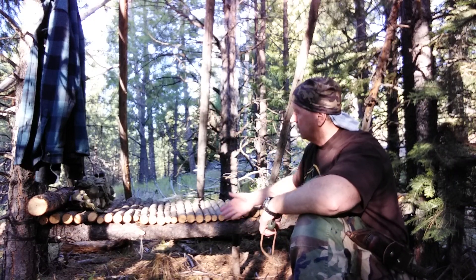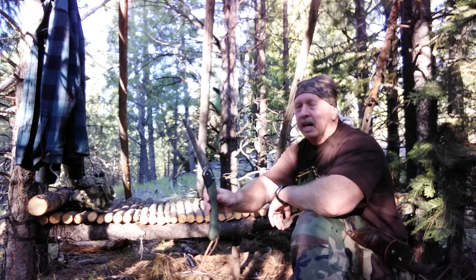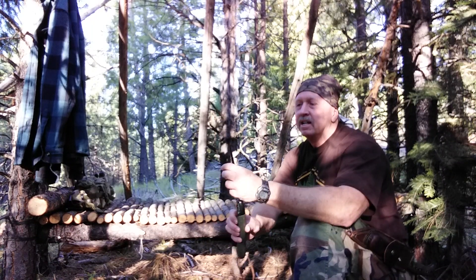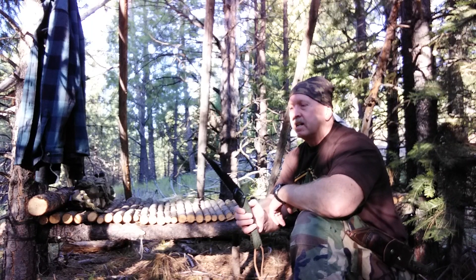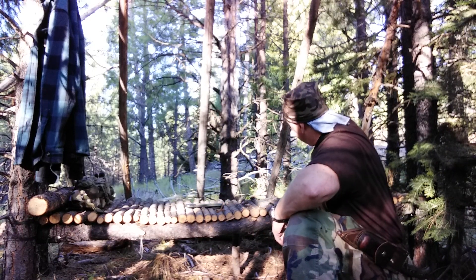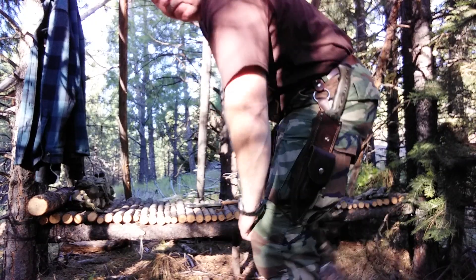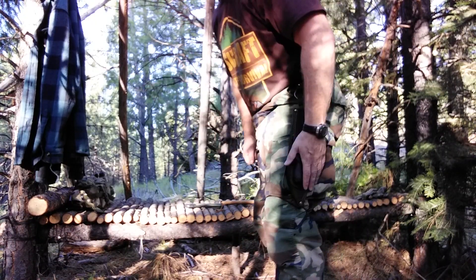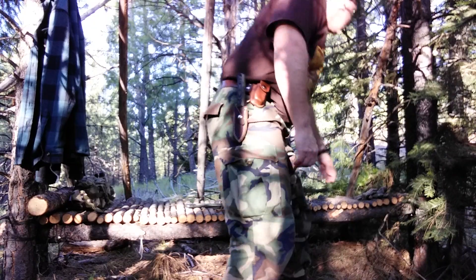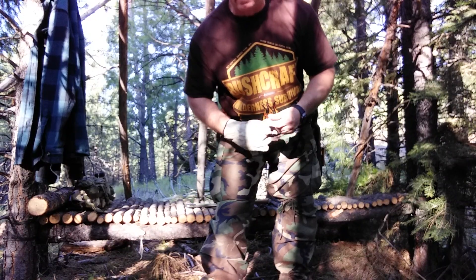I have done all of the work so far using just three tools: my Bako folding saw, which I finally bent the tip on — I don't know how many logs and limbs I've cut with this last year and this year, but it has not hindered the performance at all, it's been working excellent. My Gransfors Bruks hatchet, and of course my SE9 knives — my Hungless, which I also do de-limbing with if I don't happen to have my hatchet handy, and my little knife for cutting parachute cord and stuff.